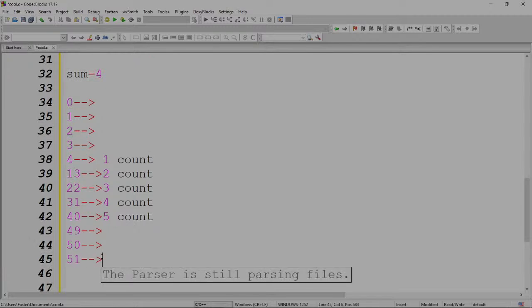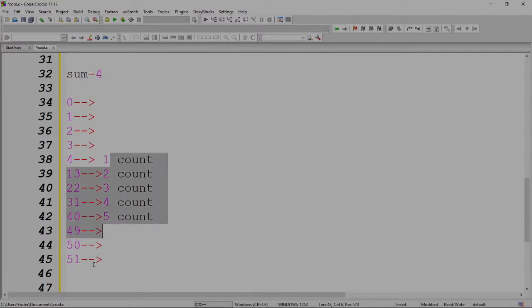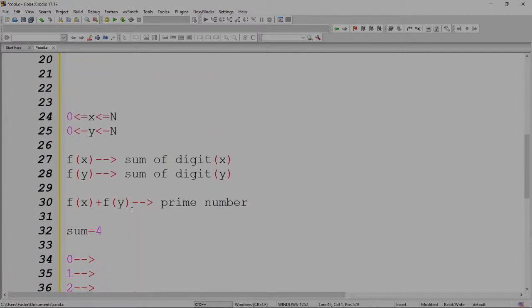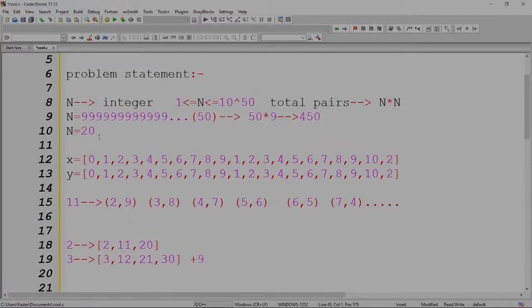So how many numbers have sum of digit 4? 5 numbers. Up to when do I want to find, in my given number range? Suppose my given number is 20, then up to 20, how many numbers have sum of digit 4? And how many numbers have sum of digit 2?